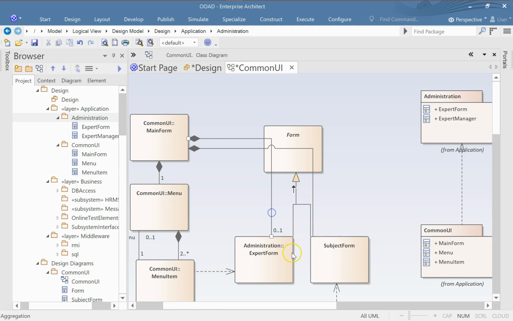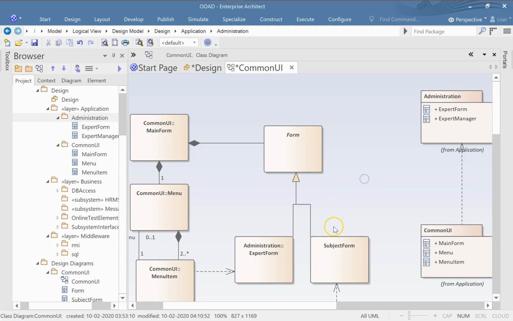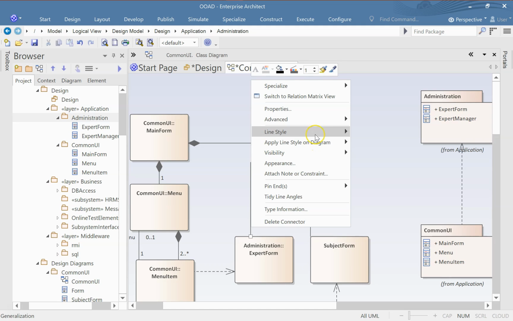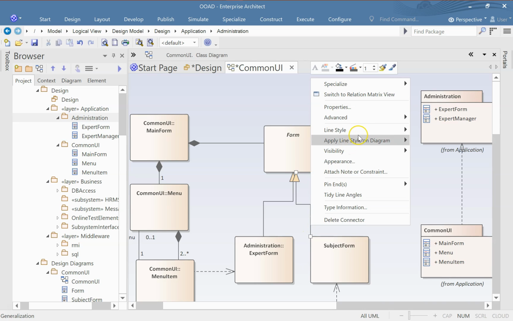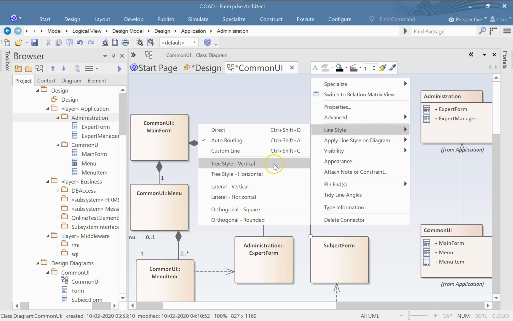Which means I can remove this from here and this I can take it up. So let's change the line style.